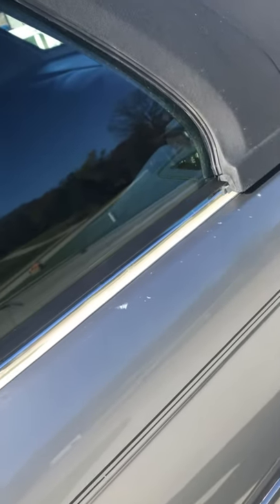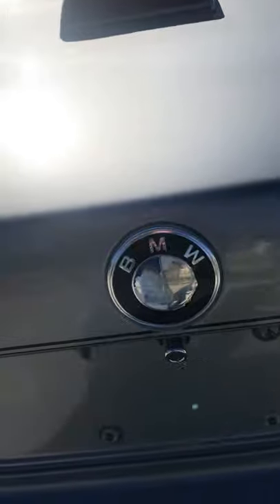It looks like somebody maybe took the hard top off and didn't quite get it right — there are a few little dinks in the chrome as well. The hard top is in really pretty nice shape, except it has got a little cut in the fabric down here. On the back deck there are some very fine scratches. The hard top has got some light spots; we tried to clean them but they're still there.